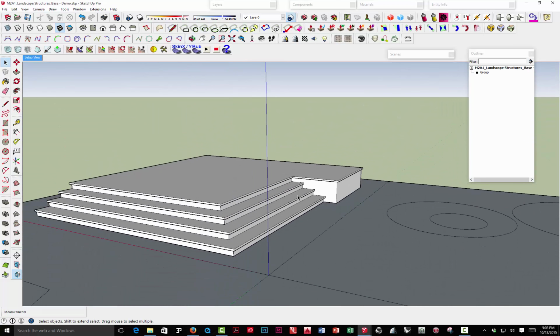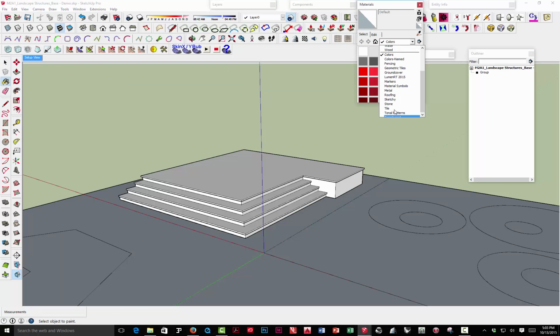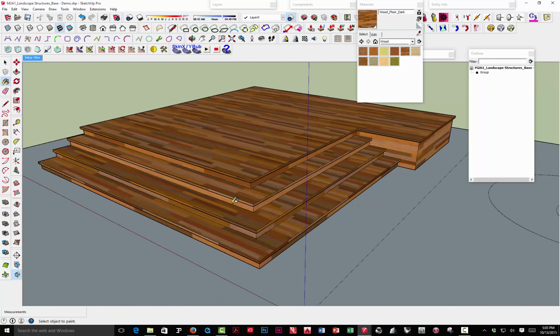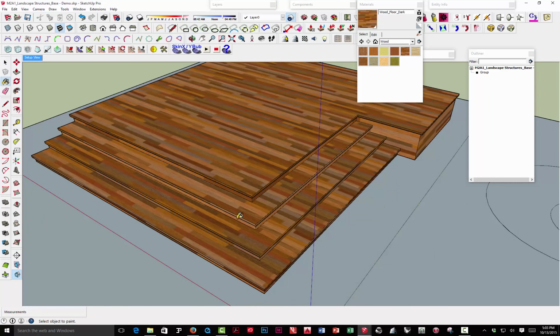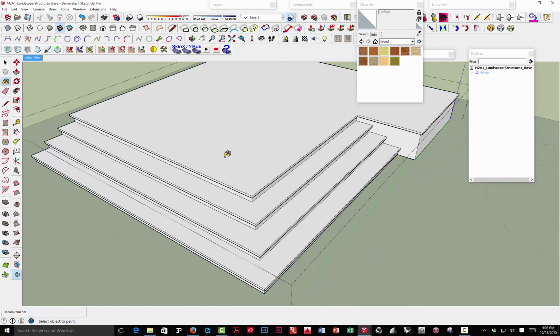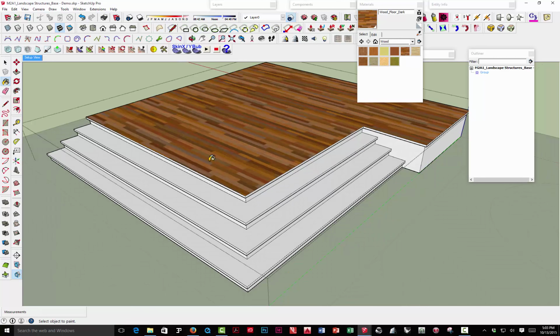Okay, so if you size it that way, and then if you want to put some deck material on it, you can go into the paint bucket, click on that, you'll get the materials pop up. Click on this list and choose wood. And you can just pick wood floor, whatever, put that on there, and if you click outside the shape, it puts it on the entire surface. If for some reason you do that, let's undo that. I'll right click, edit group. Okay, then I can click on these surfaces.